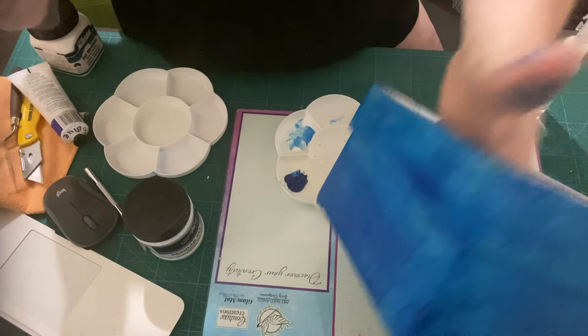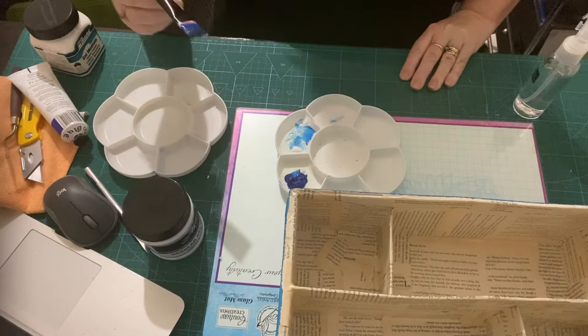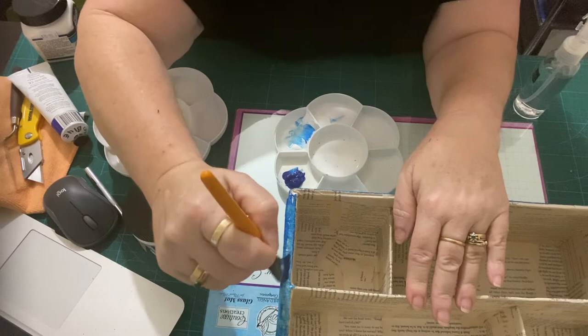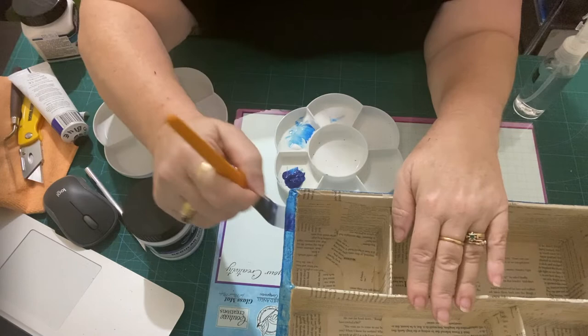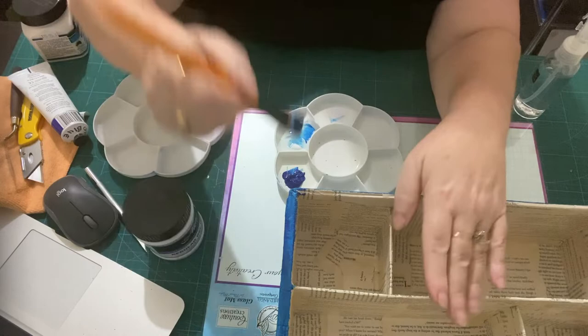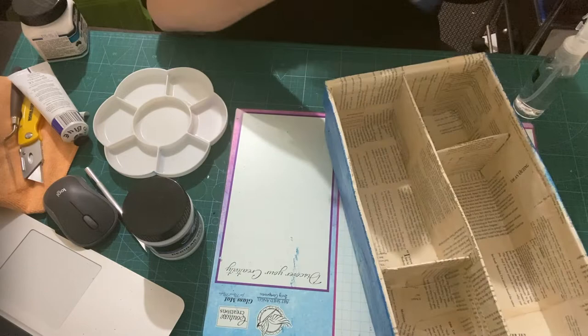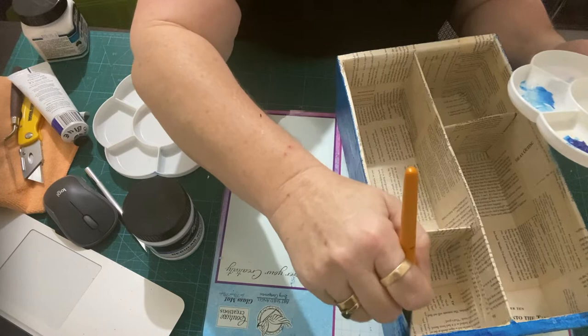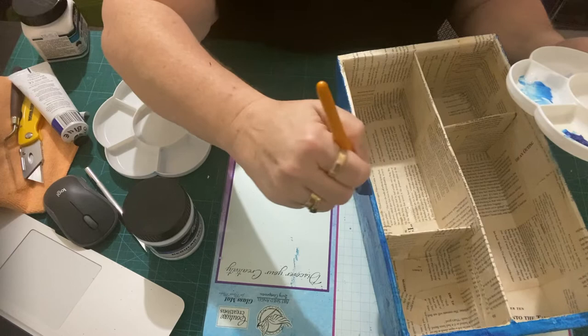Okay, so that's all of that painted. I might just do the very top edge on this box just so that it looks a little finished. Just want this top edge done. Not that anybody other than me is going to really see this, but I do want it finished. And then I'll just dry this off with a hairdryer.